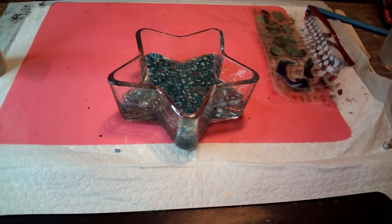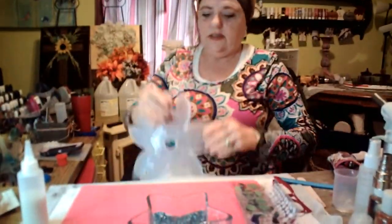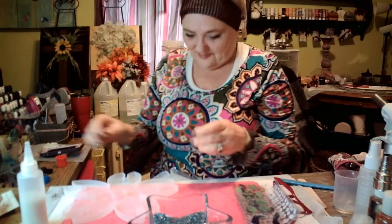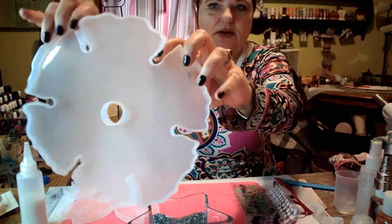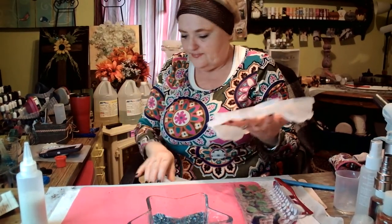Oh, let me show you this, honey. Got this too. I'm going to be making this too. Look at this. Wine tray. OMG. I'm going to have to raise you up so y'all can see it. Look. Wine tray mold. I got two of them. They're the cutest. You hang your wine glasses right here, and your wine bottle sticks up through there. It sits on top of your wine bottle. Hang your glasses in there. Oh my God. I'm ready to do it.